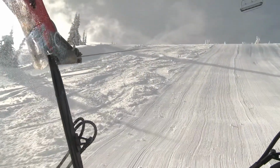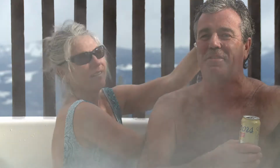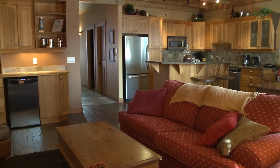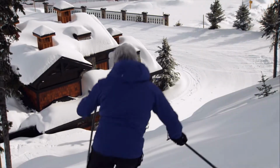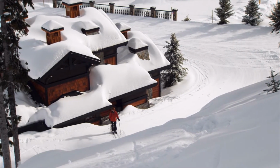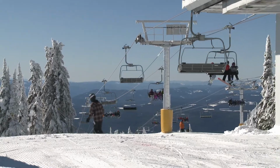Everything from the on-mountain infrastructure like high-speed lifts, state-of-the-art grooming, and the amenities offered in accommodations, everything has improved immensely. This has been driven by consumer demand with the overlying theme of keeping it easy. The days of long walks from your chalet to the ticket office and the rental department to pick up your super-sized straight skis are over. To fully realize just how much things have changed, you're going to need to jump right in and experience it firsthand.